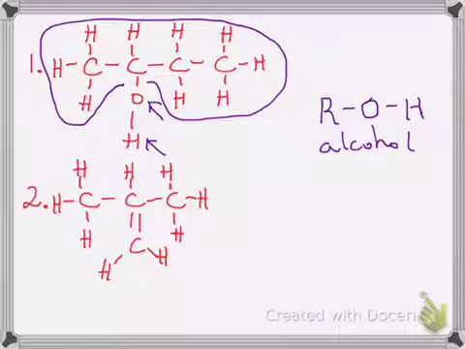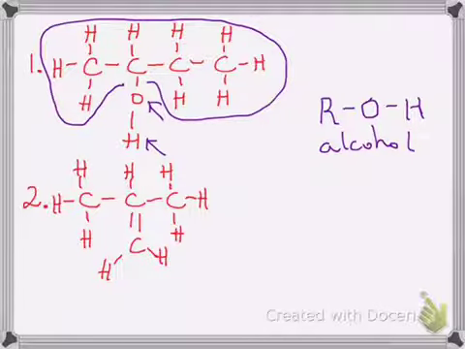So in 2, notice I just see carbons and hydrogens. So that I only see carbons and hydrogens, it rules out an alcohol, because an alcohol must have an oxygen in it, as we just saw in the previous example. An ether must have an oxygen in it, and an amine must have a nitrogen in it, so it can't be one of those 3.